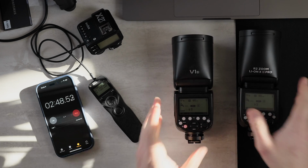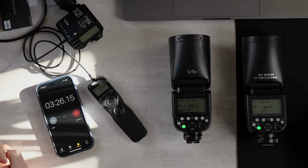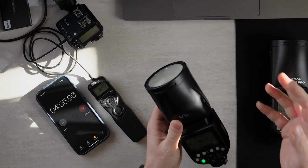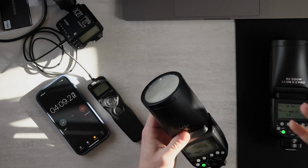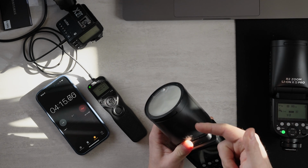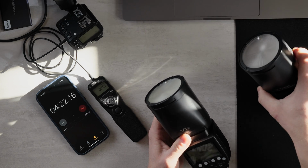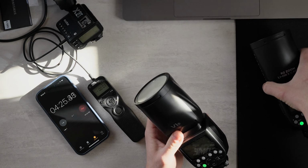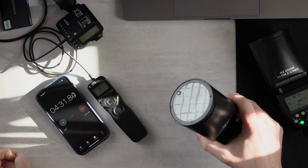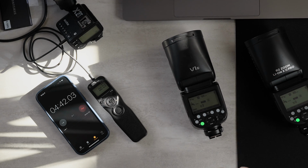Alright, we are nearing the 3-minute mark here, which means that the V1, the original, should overheat in about 1 minute. Let's fast forward through that and find out what happens. Now the risk at the cutoff point is that it will begin to slow down. So this isn't going to have the maximum refire rate that it used to, but it still has a 4-second recycle, so it's still having no issue with the original V1. Very impressive. Especially given the amount of use this thing has had over the years. It kind of makes me worry for how long it's going to take for this one to overheat. We might be at this for a while.